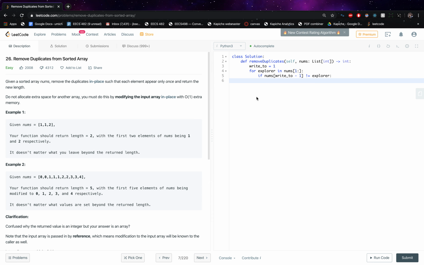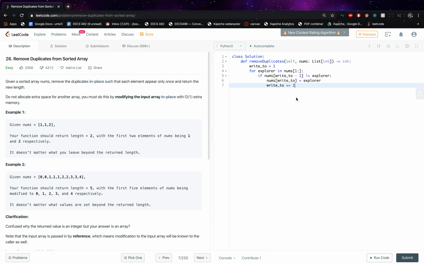So if the number before the place that I'm writing to is different than the explorer, then I write: nums at the write-to needs to get the explorer, and then write-to needs to be incremented.